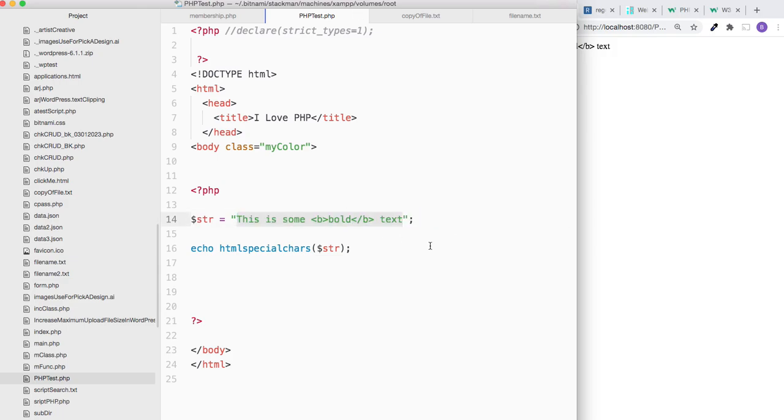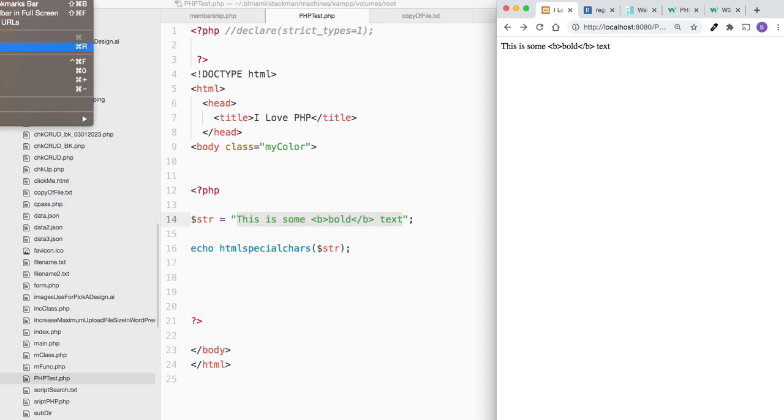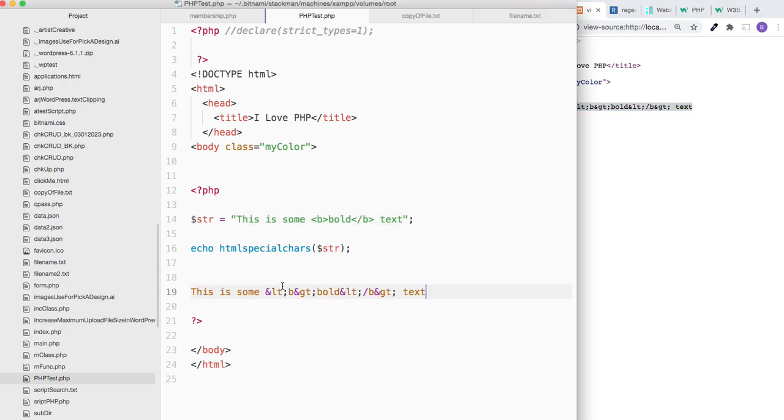Wait a minute, how did that happen? You saw that I copied it, didn't I? Let's go to view source. I'm going to copy this. Control C. Let's see if it does it. Okay, it did. So we're going to take it, put it in here. That way it shows green, okay?